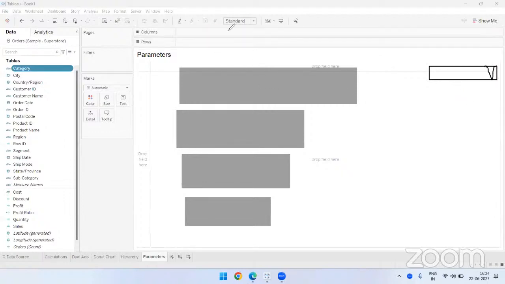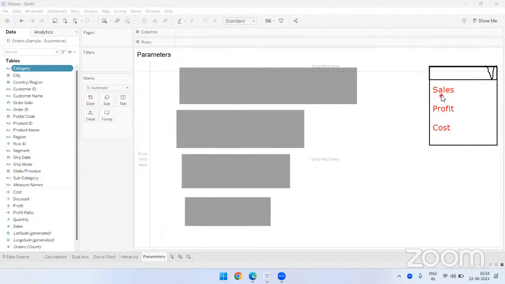Okay. And in that radio button, in that box, whatever the box you have created, in that box, I want to show some measures. Let's say I want to show sales. I would want to show profit. I would want to show cost and so on. Likewise.